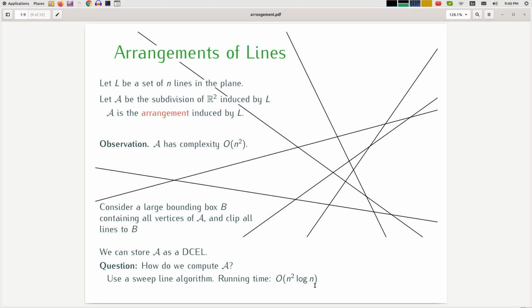Another question is, since obviously I cannot do better than n squared time, can I remove this log n factor? The surprising answer here is that yes, it is possible to remove this log n factor, but it requires talking about a deep observation, or deep lemma, about the structure of a set of lines. This is going to be one of the first major discrete geometry results that we're going to see here, and probably the only major discrete geometry result that we're going to see here. And I'm going to talk about that in the next video.